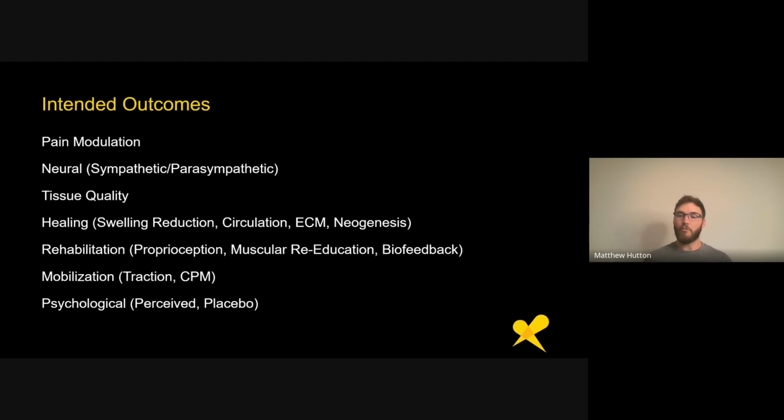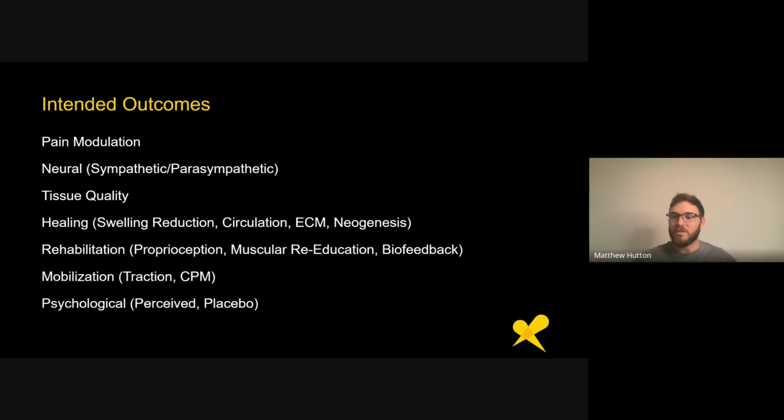So if I'm pre-training or pre-practice or pre-game even, I typically want them to be in a more sympathetic state. So when I'm going through some of these treatments, I want this thing to wake them up. I want this thing to really stimulate them to then get them going. I don't want to put somebody to sleep, which I think massage does a lot of the time, depending on how you're applying it. If you go through a really slow massage, or even the sedative effect of, like you were saying, with a hot pack, you have to be aware.